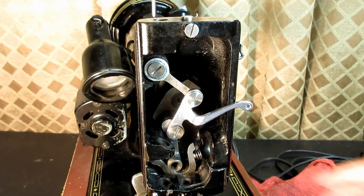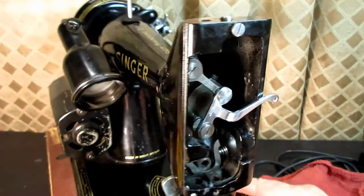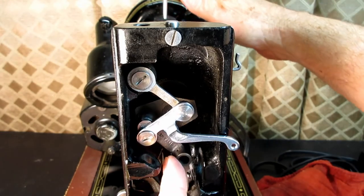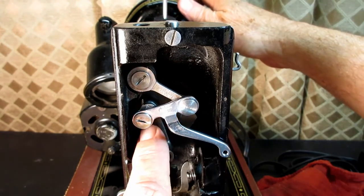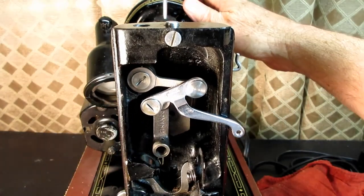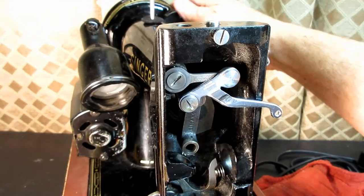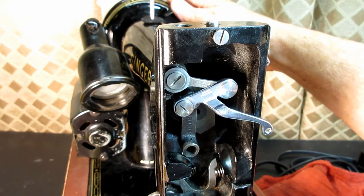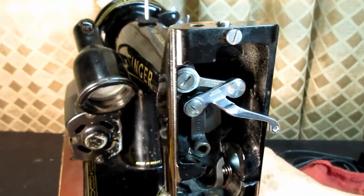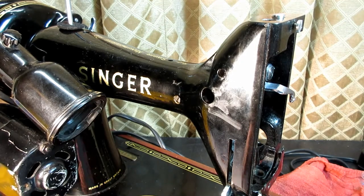Okay. So there's one more set screw that's accessed here, but you have to turn the hand wheel, because it sets into the counterbalance, you have to get it in a certain position, so when you come over here you'll be able to see that screw. And I think it's when this hangs straight down from the left. Let me look over here and see. Yeah, I'll tell you what. Let me get a screwdriver on it.